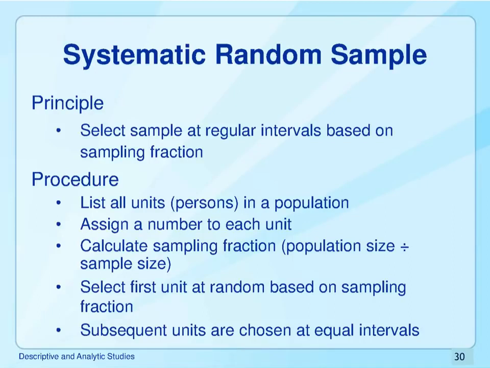Okay, we pick a random starting number between 1 and 40. So I randomly chose 25. And what that means then is that every 40th number thereafter will be in our sample until we reach 50. So we started at 25. We jump ahead 40, that takes us to 65. So the 65th person on our list, they're included in our sample. We jump ahead another 40, 105, the person that is assigned number 105, they're included in our sample. And we do that until we have all 50 samples that we want to include in our systematic random sample. So pretty clear cut.